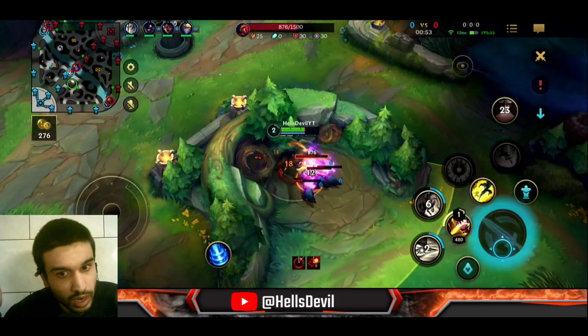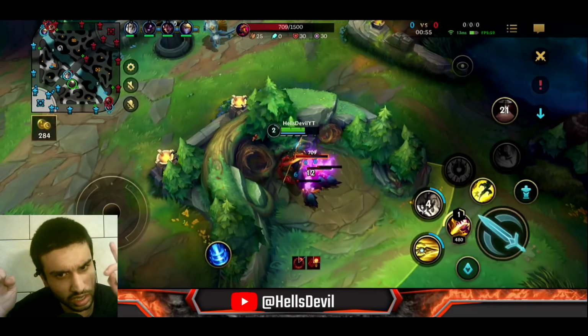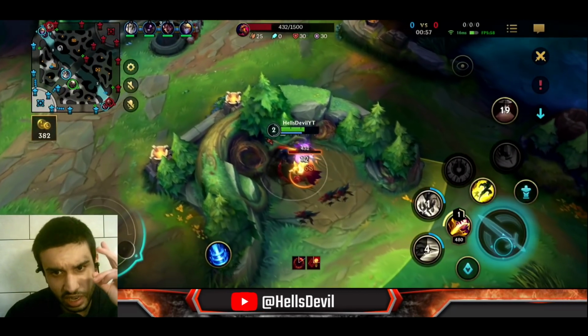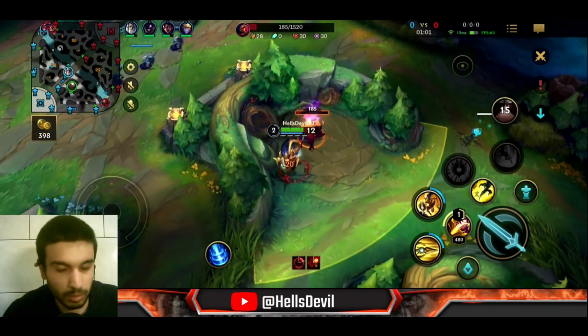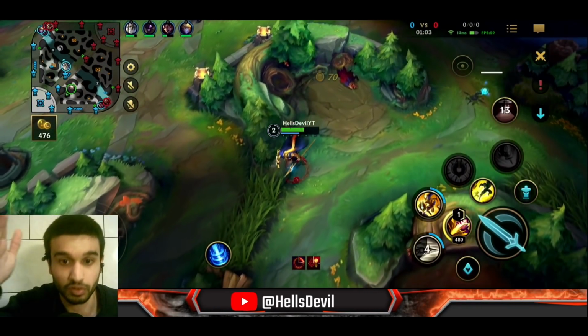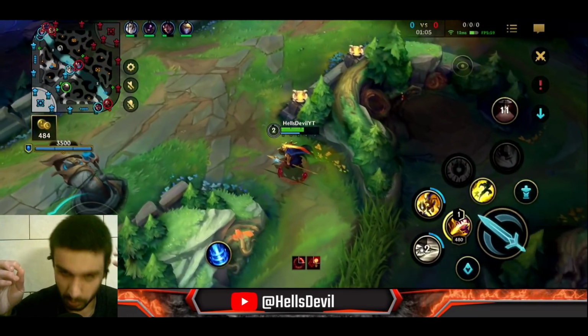So as you can see, I'm already looking at the mid lane. I see that he's low. But I'm thinking by myself, can I kill him? No, I cannot kill him because he backed off. So it's not worth spending my time to go for it.